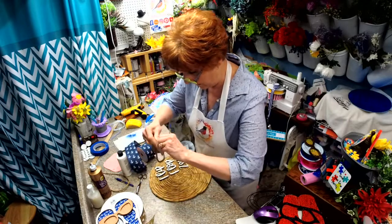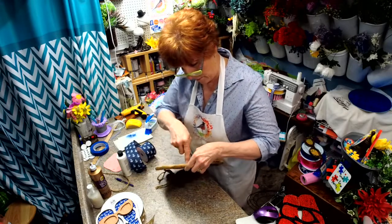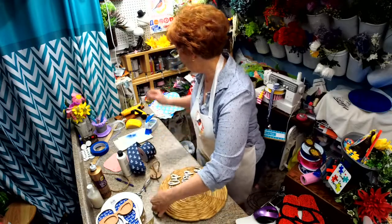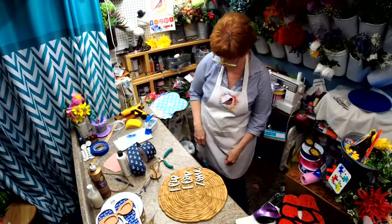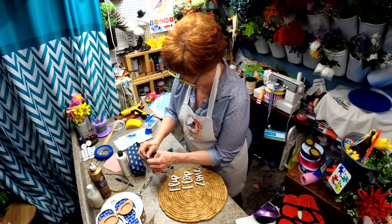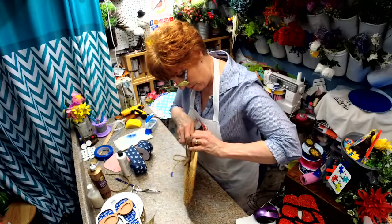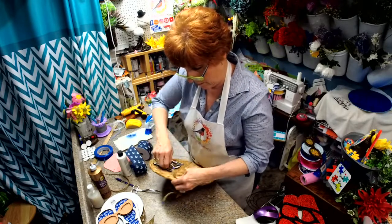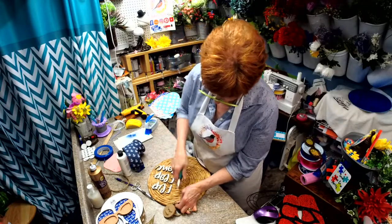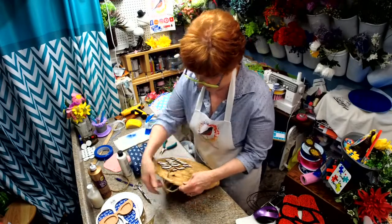Now, if we want, we could do it this way. Bring it through and put the knot on this side. Hope I have enough there to make a knot. Probably not going to get it through this time. Alright, this is what we're going to do. So we don't have it totally unraveling on us, we're going to tie it like that. Then we're going to take our pliers and I'm going to try and pull it through. See how easy that is? Now, I want to make a little knot and pull it tight and pull the tape off, which it already did for me, like that.